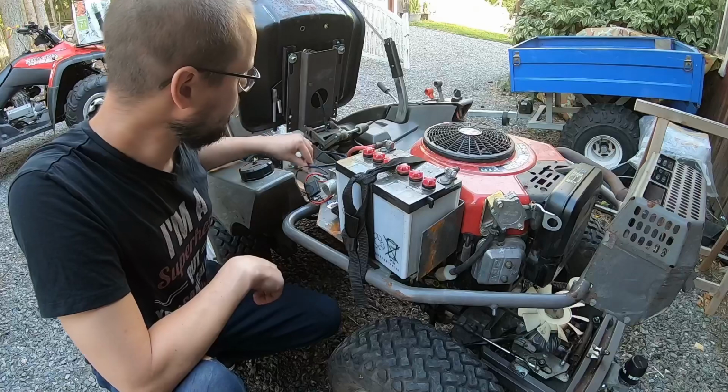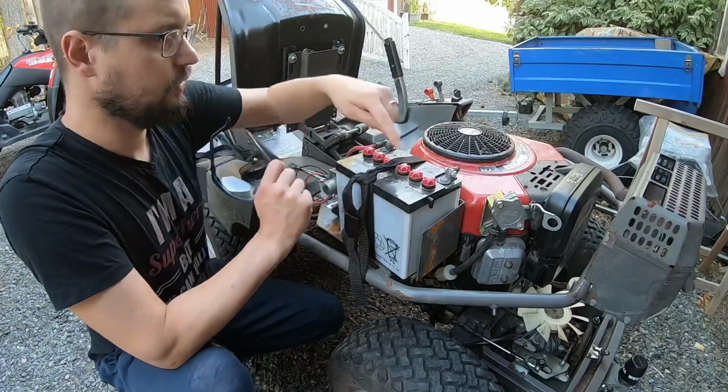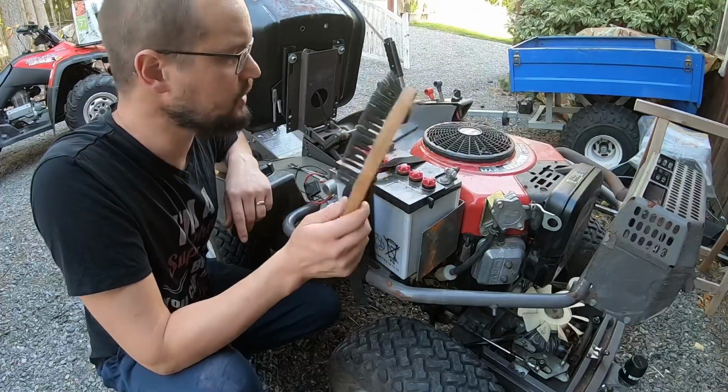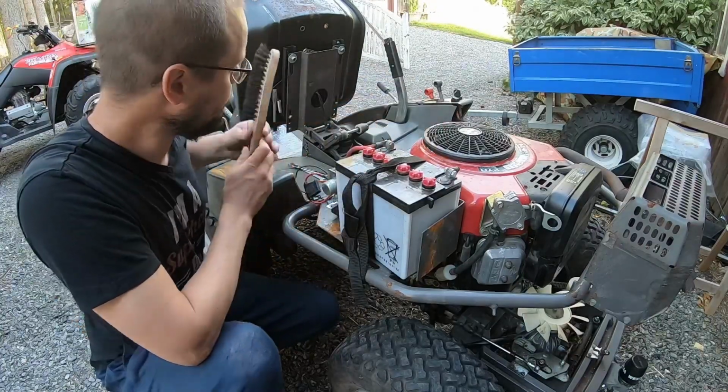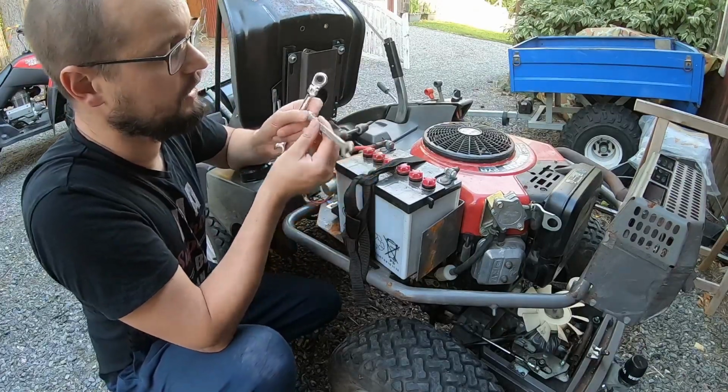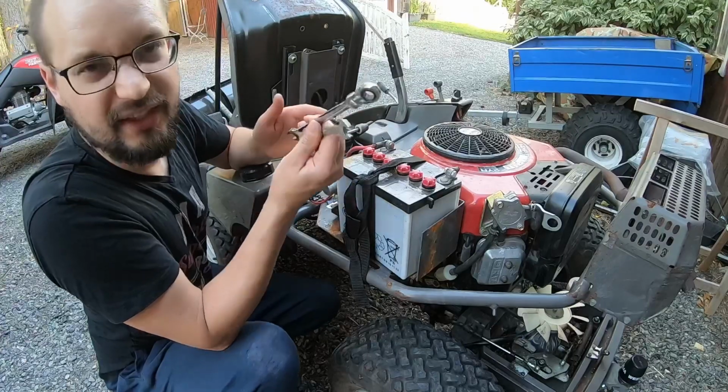For this work, I am going to use safety goggles, make sure I don't get any acid in the eyes. I'm going to use this wire brush to clean the battery terminals. I will also be using these two 10mm U-ring spanners.